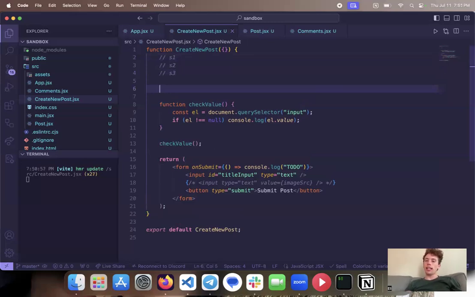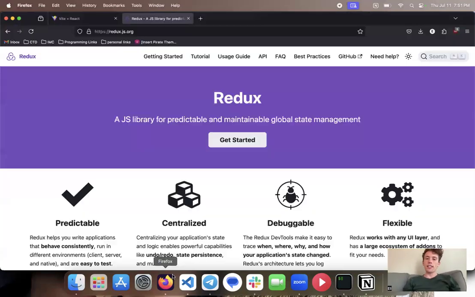And everywhere that cares about the state can just look in that one global location. It's like we're aggregating all of our state together into one object, and then we just pull the specific properties that we want. And when that global object changes, then anything that cares about specific properties will know that it needs to re-render. So it's a different style of passing around state compared to vanilla JavaScript that comes with its own benefits and tradeoffs.